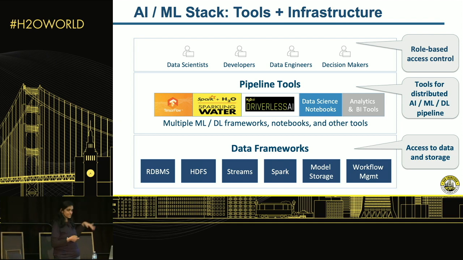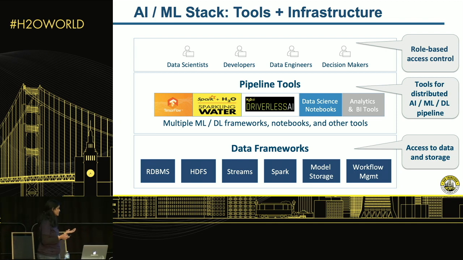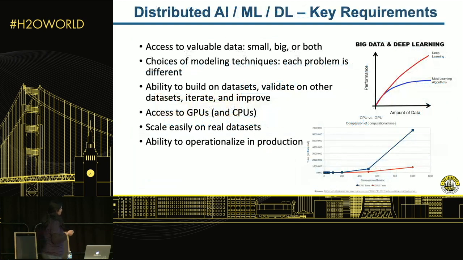Unless you have these things figured out and are deployed in a proper manner, there is really no scaling that is possible. There is really no sufficient usage that's possible. We have seen a lot of applications that become shelfware because there is really no methodology to actually use it in an enterprise. So what does that mean?